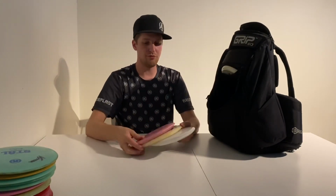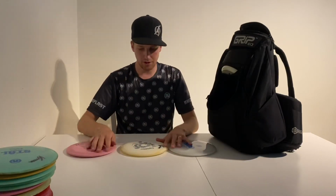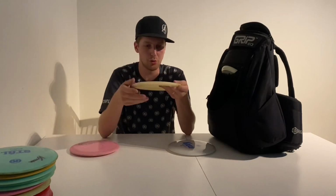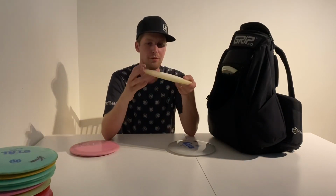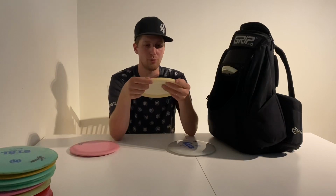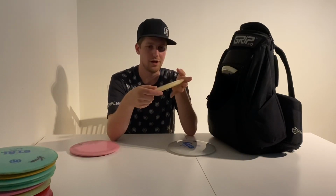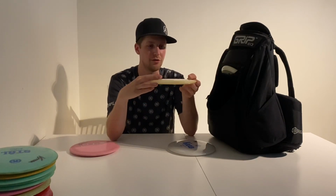I carry 3 Kakse in my bag. Last year I threw a lot of K1, but now I switched to K2. This one is my main of my Kakses. It's not that beaten in, but when I throw it with a little bit of an anhyzer, it goes really straight up to 80-90 meters.